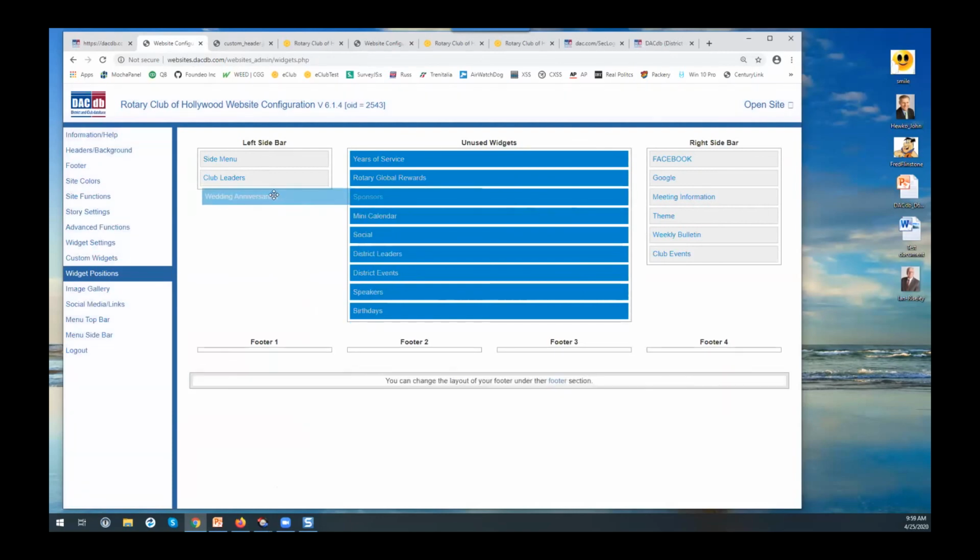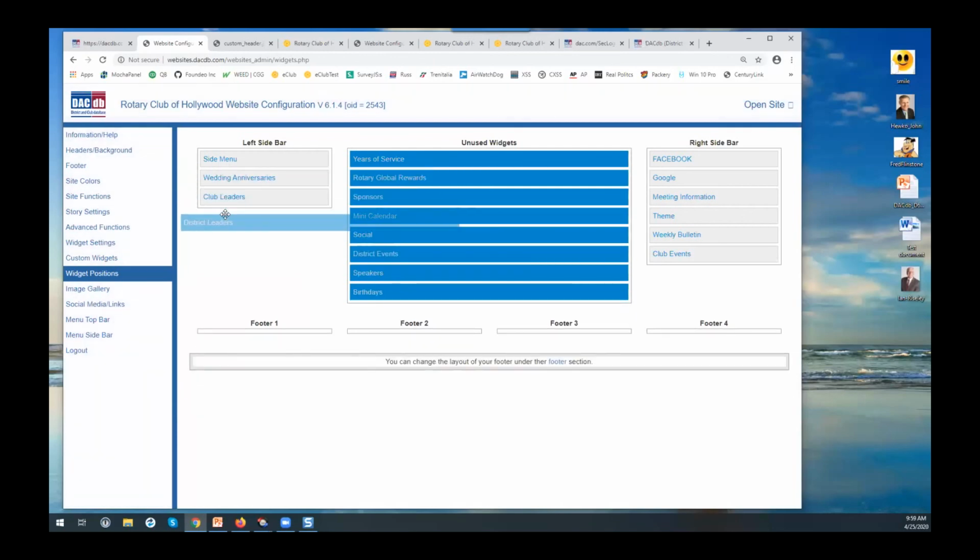Maybe we want to put wedding anniversaries over here, or we want to put our district leaders down below here, okay? If I move these around, I can position how I want the site to look.